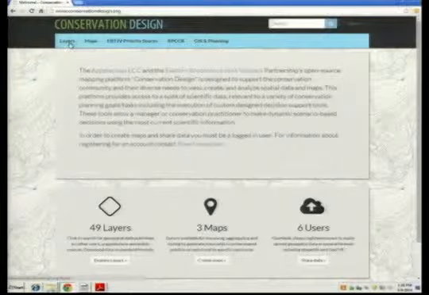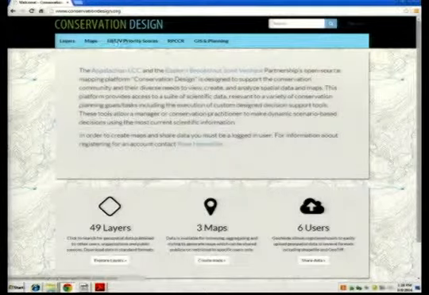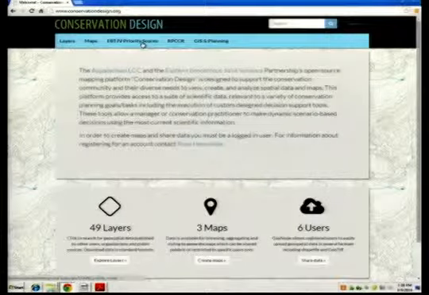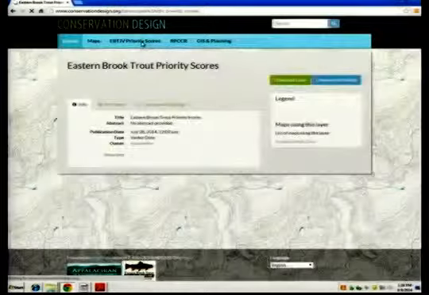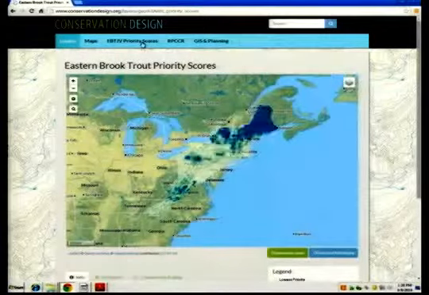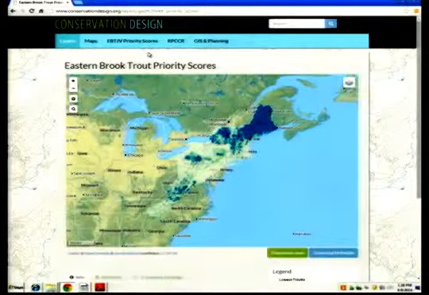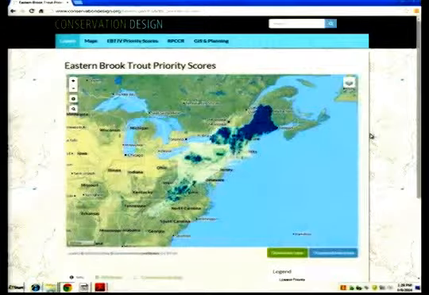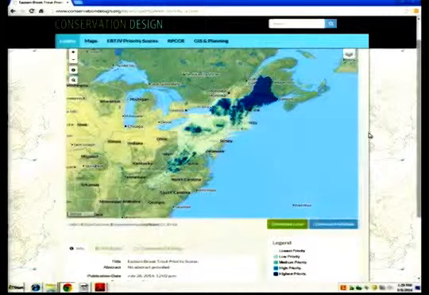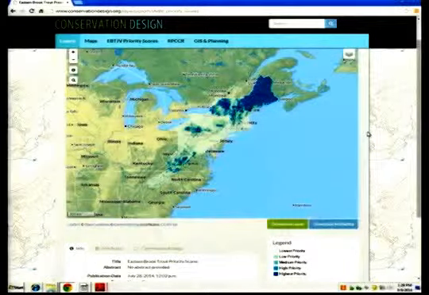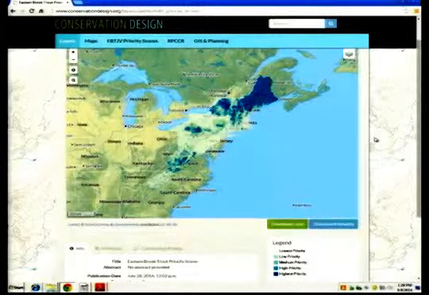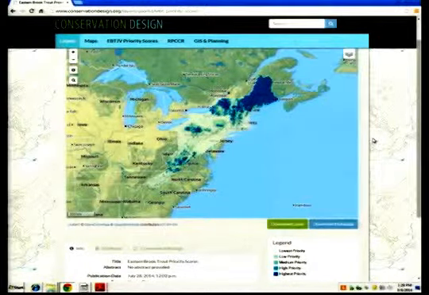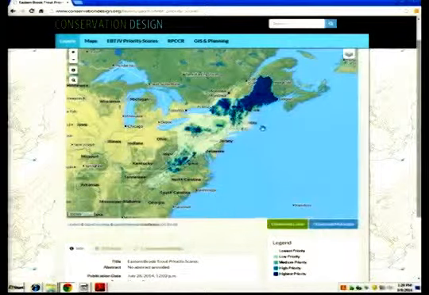Let's just jump right into what a lot of people are going to be interested in, which is the priority scores. I'll show you the layers after this. There's a link up here, and you can go right to the priority scores. This brings you to the data layer. This is a single data layer. It's a vector layer, and the colors represent the priority score, which I just categorized. So highest priority is the high numbers, and lowest priority is the low numbers. We can certainly change the color.